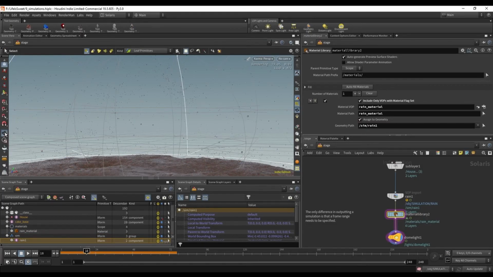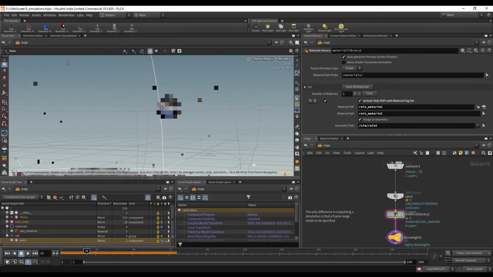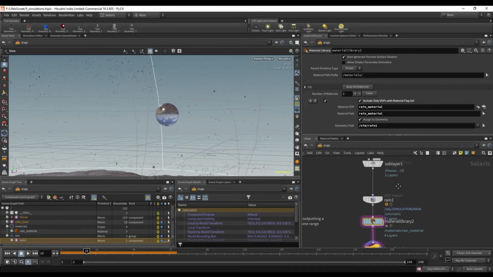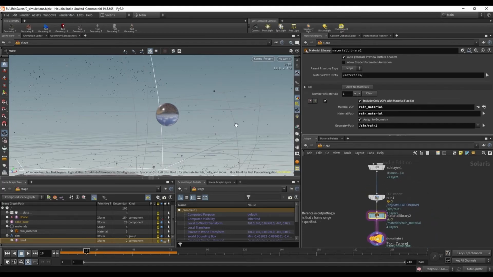And now you can see our particles now have transmission to them, right? So each little raindrop now renders as a transmissive sphere. Now, why is it rendering as a sphere, and what defines the size of that sphere? That all gets brought in by our attributes.